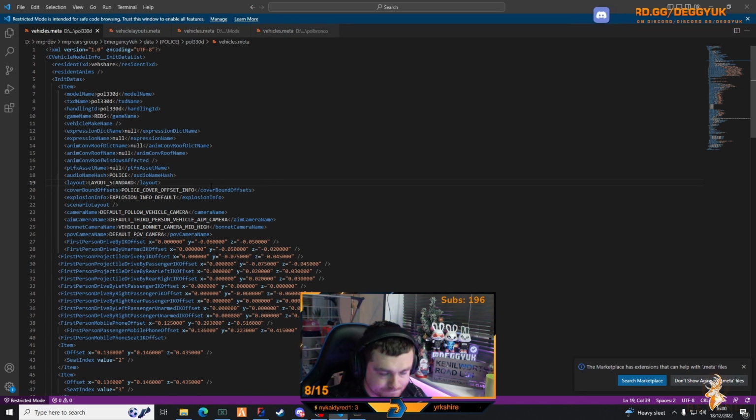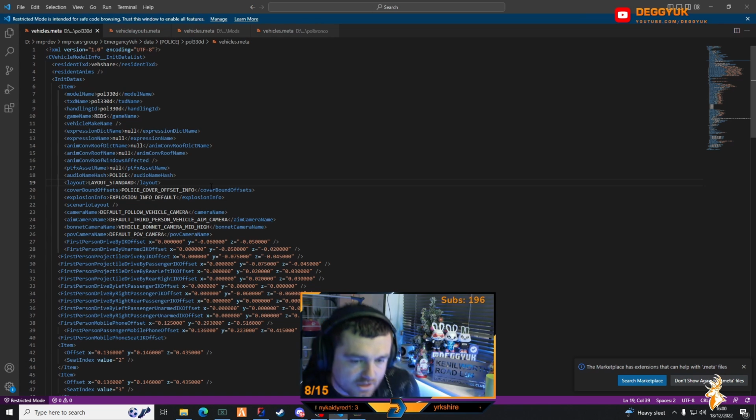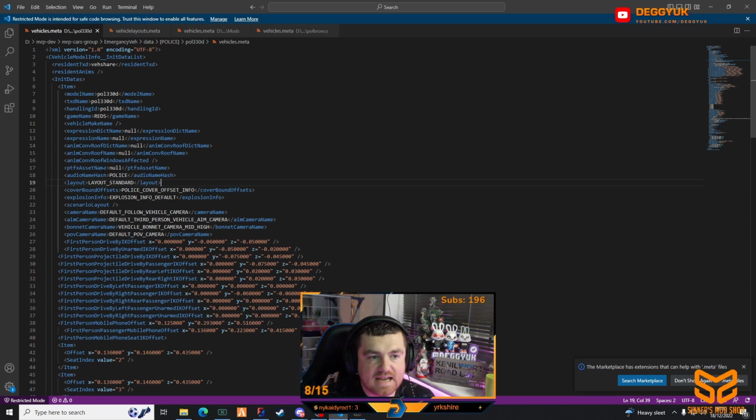And that is that. You may have found that the car itself already had the 4 dummies, but the car was still only having 2. I've found a lot of cars where the layout is still layout low, even though it should be layout standard, and that sometimes fixes the issue. So make sure you check that before you start going into Zmodeler.